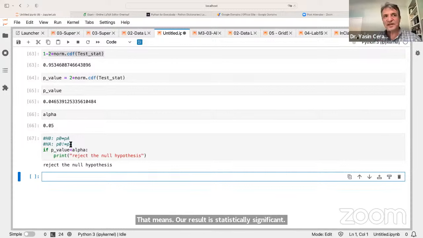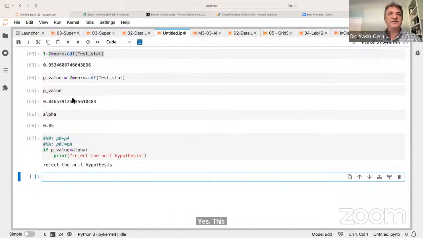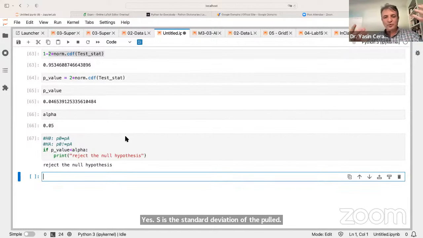What is the alternative hypothesis? That changing the color of the button has an impact on people clicking on it. Okay, that is what we just found by comparing the p-value with the alpha value. Yes. SE is the standard deviation of the pooled group. When you put the blue group and red group together, what is the standard deviation for this group? Okay. Standard deviation for that sample group.